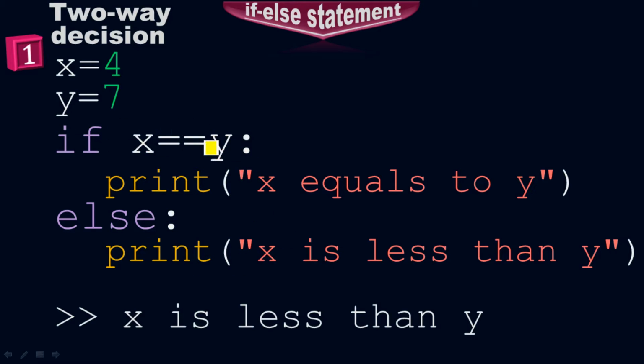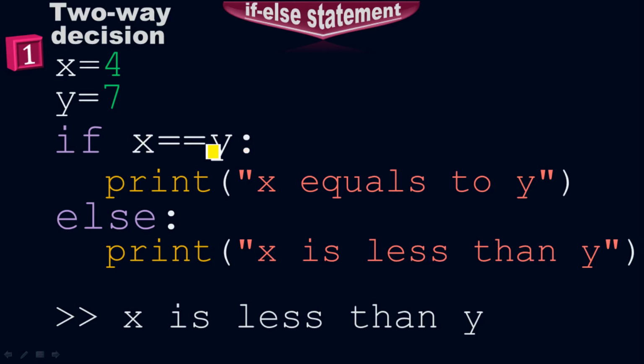Look, if the first condition is true, only this print function will be executed in the output, X equals to Y. This else condition will not be executed because the program will stop here if the first condition is true. But in case the first condition is false, the program will ignore the first condition and jump to the second condition, which is the else condition. Because we have two choices, remember. If-else is a two-way decision. We have two ways. We have two choices. If the first choice is wrong, if it is not true, we have a second choice. The program will execute the second choice. So if the first condition is not true, the program will execute the else condition. So this print function will be executed in the output. You will get X is less than Y in case the first condition is not true.